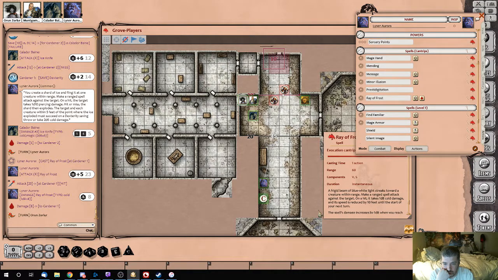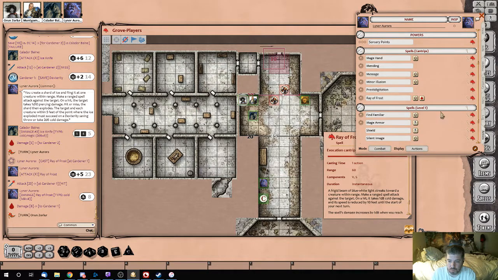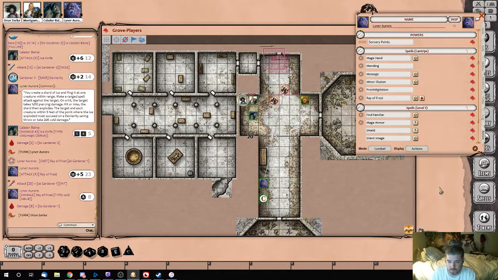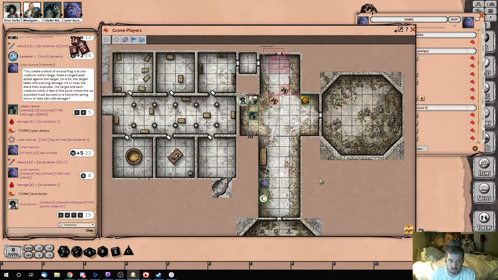I'm going to cast Dissonant Whispers on Gardener number 2. I'm going to say some weird things about his mom to his head. Do your rolls, please. I have to cast this at level 2, so damage and right click. Cool. Your mom is fat.